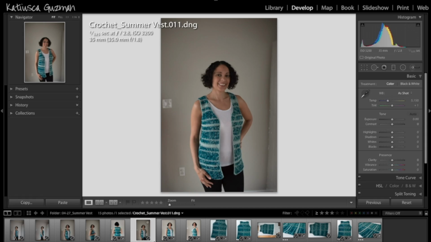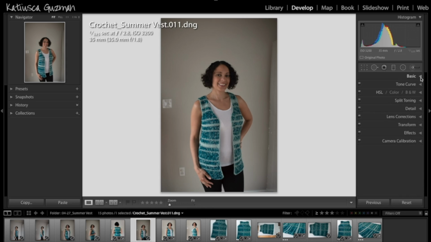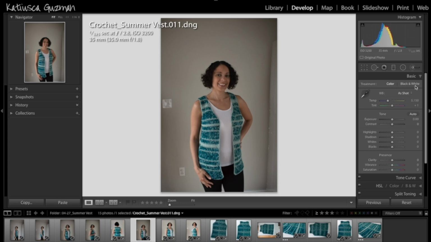We're going to edit this image here. So the first thing I'm going to do is come here to this Develop module in this area. And this has different things, and really we're just going to focus here on this basic module. So the basic module is where I do most of my editing. So here you have exposure, tint, and other things such as the shadows, the highlights, the contrast, the blacks, saturation, and vibrance. And these are the things that I most likely change on my images, as I explained in the other video on editing on my iPhone.